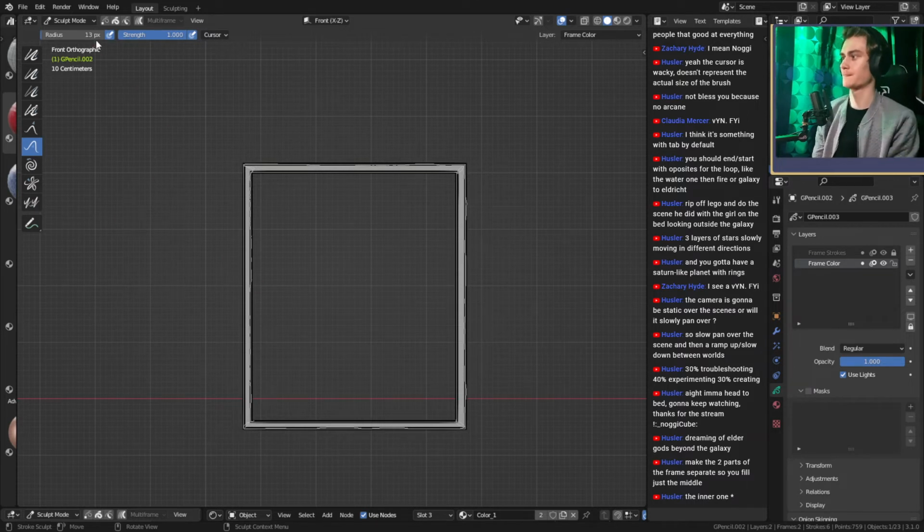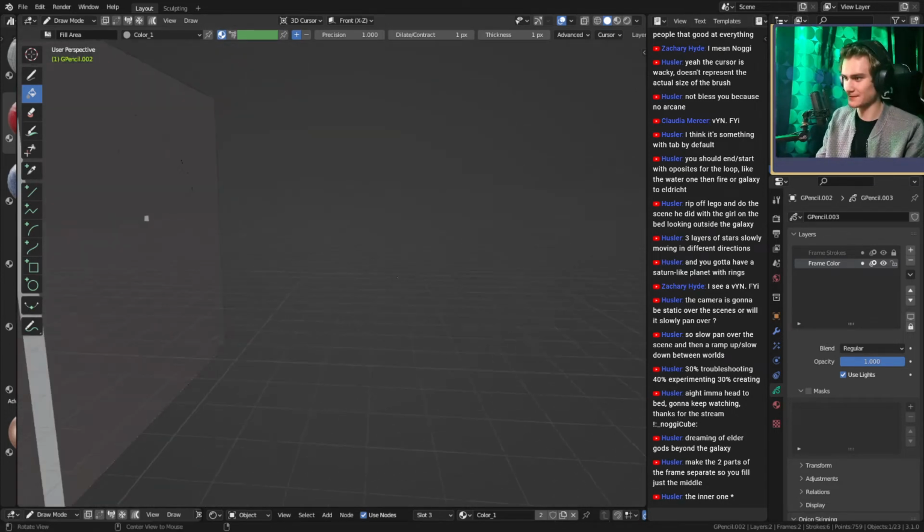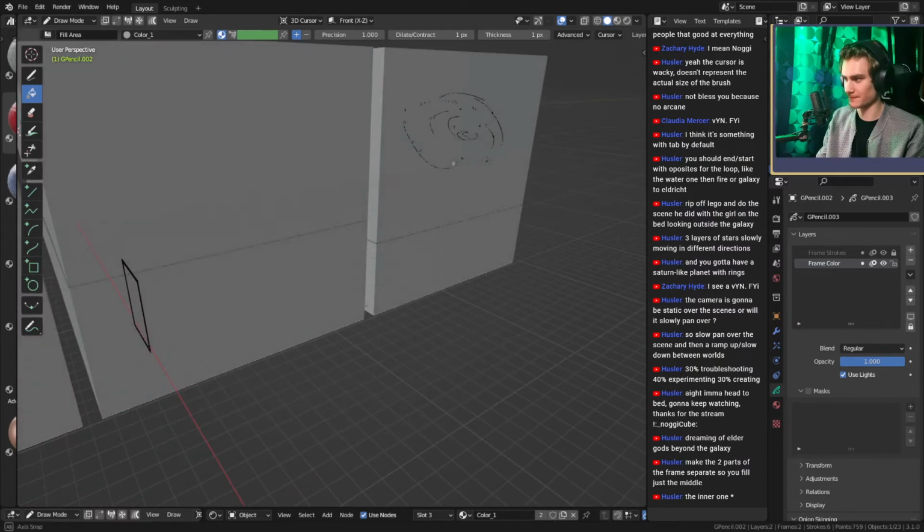Okay. So here's the frame. That's good for now. Where's my frame? There it is.